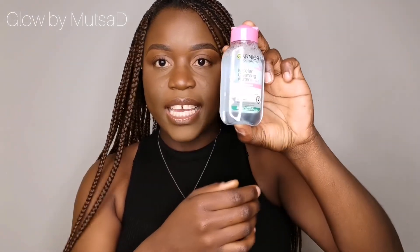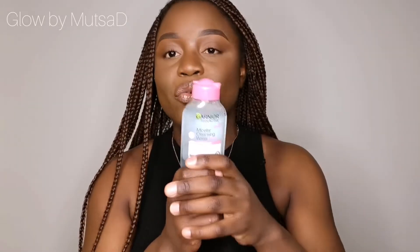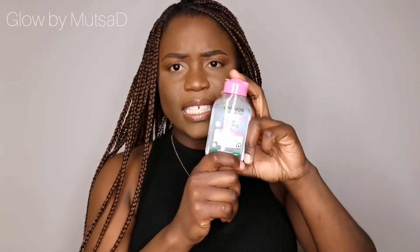The hack is using micellar water with your existing eyeshadow palettes to make graphic liners — I know, I know, it's a game changer! I'll be using my micellar water here. As you can see it changed color because I dipped a brush into it, but anyway, we move. I bought this for like 40 rand. So: micellar water and any eyeshadow palette of your choice. The people doing it online did say to make sure you don't damage your eyeshadows, so I'll be careful.